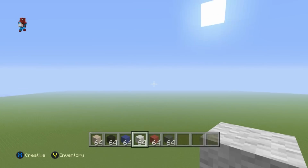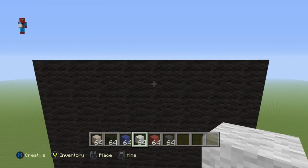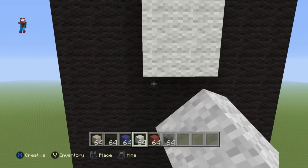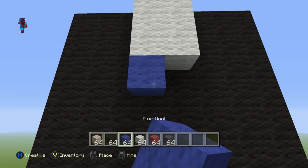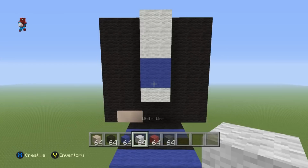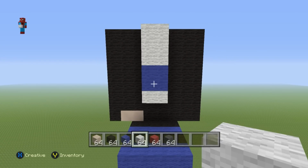Let's do the left ear cuff while we're at it. We're on the opposite side of the head, 2 middle blocks, white wool. Down by 2, 1, 2. Down by 2 with the dark blue, 1, 2, down by 1 with the white wool, and what you want to have should look the exact same as what we have on that opposite side.